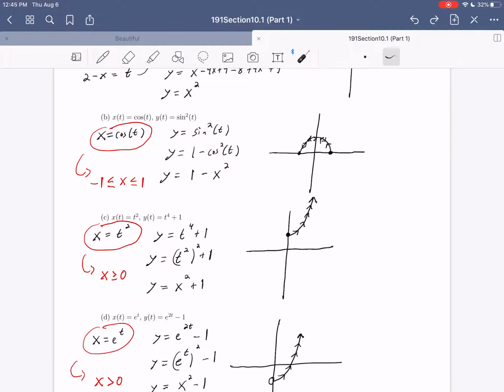The thing you have to be very cautious of is when you remove the parameter, you have to make sure you still go back and think about how that parameterization impacts the domain. So notice that in each of these, the way that we parameterized x as cosine of t, as t squared, as e to the t, impacted the x values for our graph. So removing a parameter is not as simple as doing the algebra, it's also thinking about how that parameter impacts the domain. And obviously we're getting very different pieces of the curves depending on the parameterization that we chose there. So just something to be very cautious about if you ever try to remove the parameter of a parametric function.